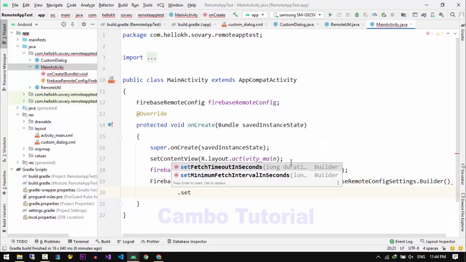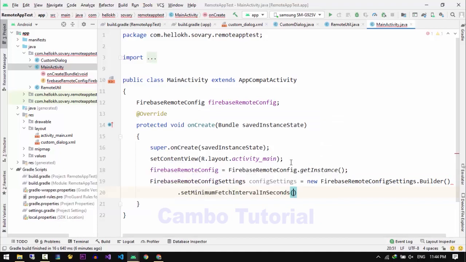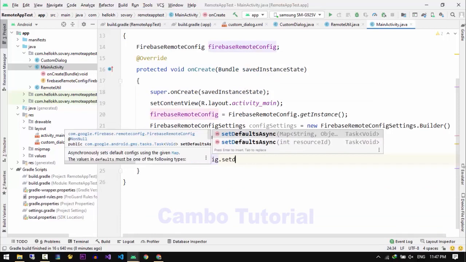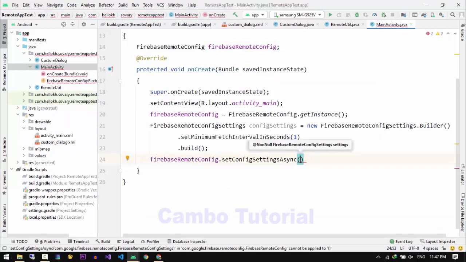And then we're gonna call a method to set the cache expiration delay. The default minimum fetch interval is 12 hours, but we actually can set that to 1 or 2 seconds for testing without wasting time waiting. In production, don't set this to fetch frequently because the app might run into the limit and could cause a new error exception. Just keep that in mind. And we can now set this setting with the remote config.